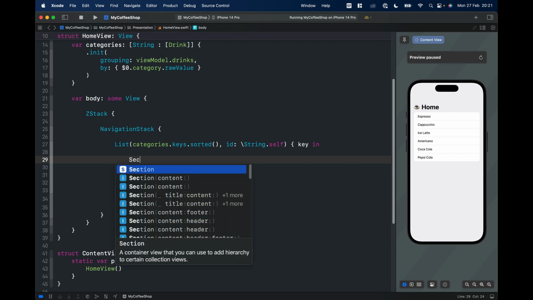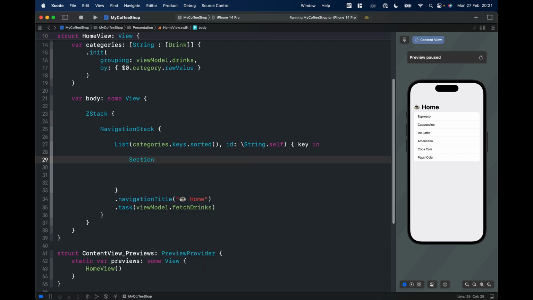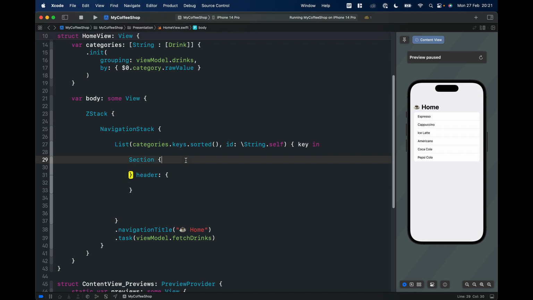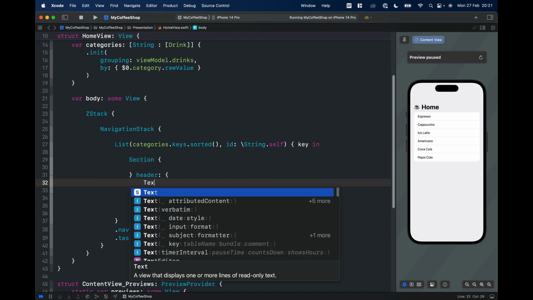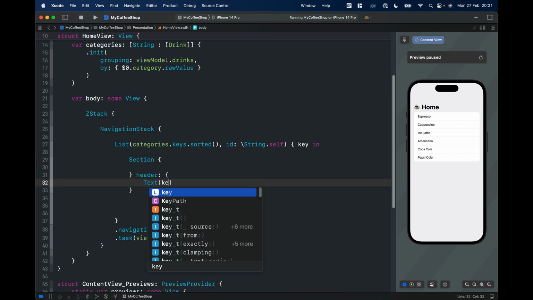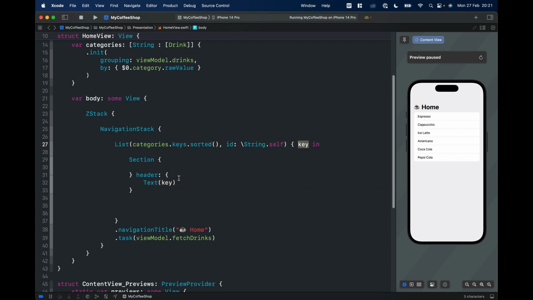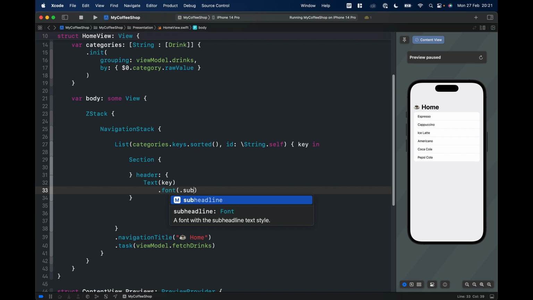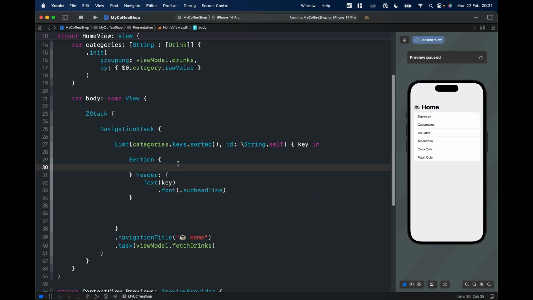So I will create a Section, and our section will have a header as well. Okay, so each section header will be a Text, we just pass the key that we have received here, and let's change the font and have something like subheadline, so it's a little bit bigger.